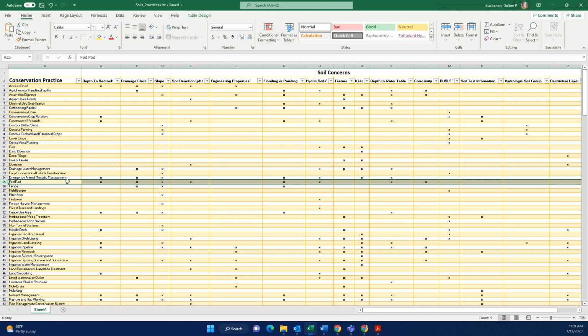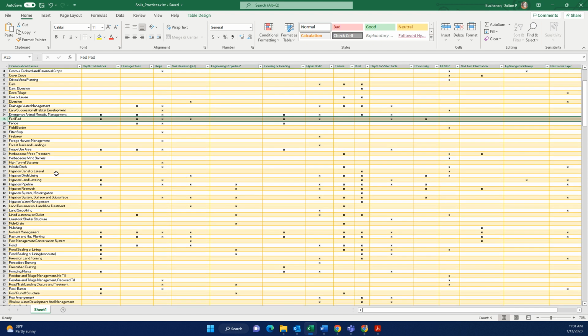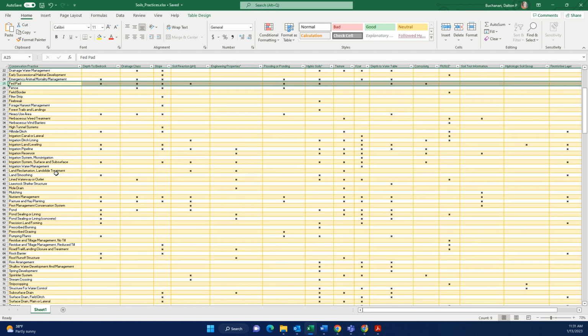And that kind of gives you an idea of how you go through these soil practices with Web Soil Survey. Again, you would do the same thing with any of these conservation practices. You're going to be looking at different things. And the key is to check the soils on the site and make sure that things are lining up correctly with soil survey. If you have that and it's looking correct, then you're pretty safe. If it is starting to look like they're not matching up, that's when you really want to call a soil scientist to come out there and try to figure out what your soils are looking like.